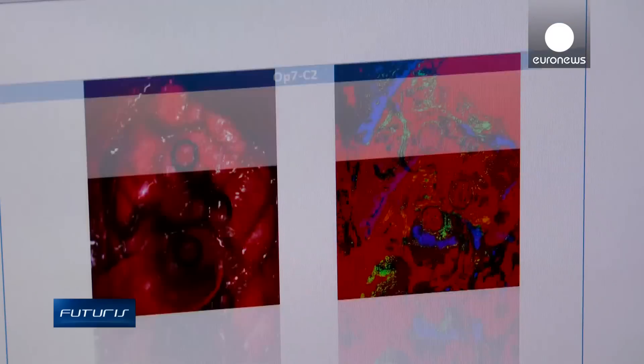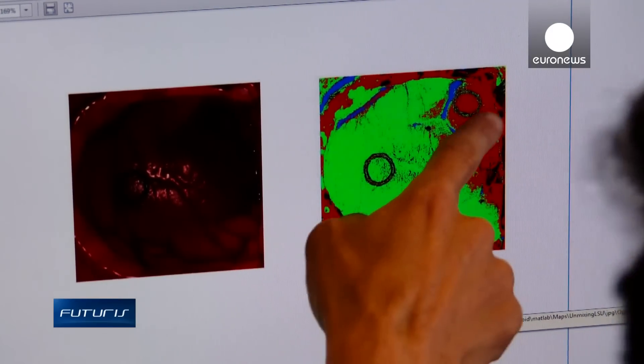Real time is a key issue. Scientists aim at providing neurosurgeons with processed images in less than one or two minutes. That needs advanced computing tools. We are working with machines whose processes team up to reach a certain specialisation. That way, processes become really effective in dealing with the algorithms that decide which brain tissue is affected by a tumour and which is not.